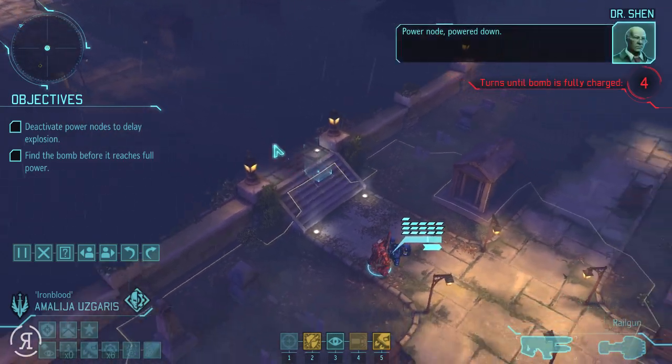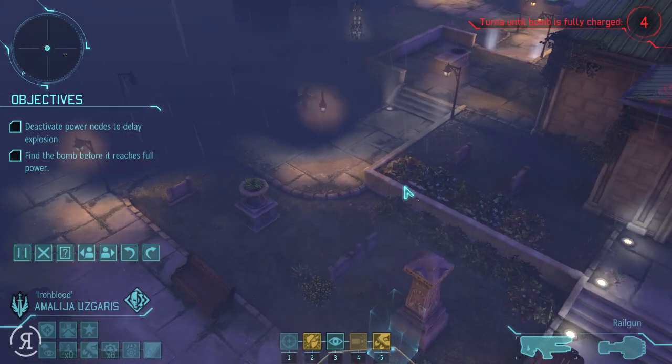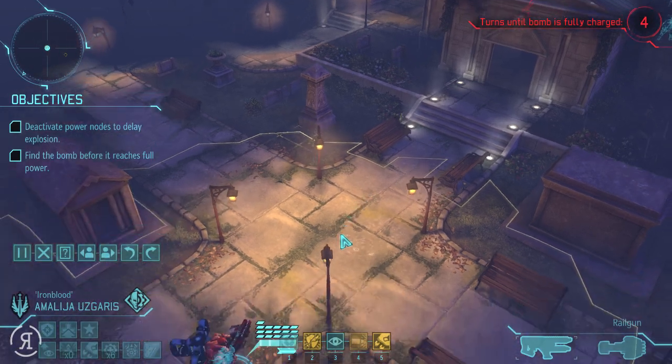Okay, so it appears that we are not allowed to go over there, and instead we will be heading over here to this node. So let's move over here, I guess? Yeah, I think that should be fine.